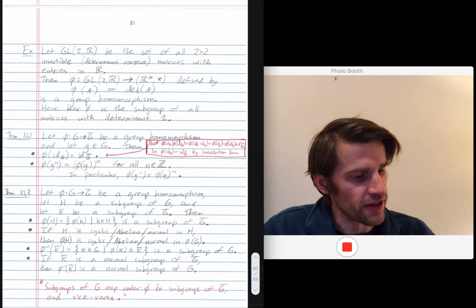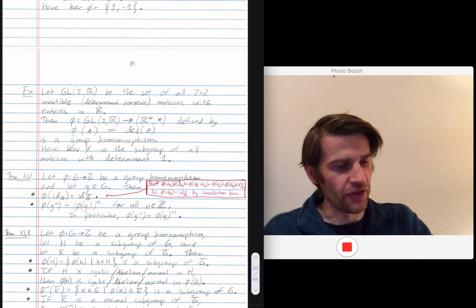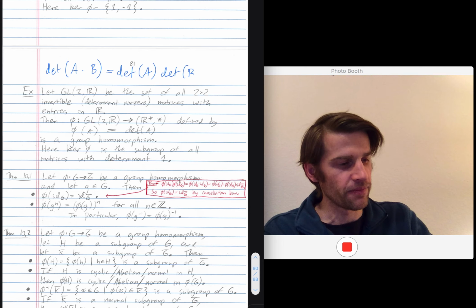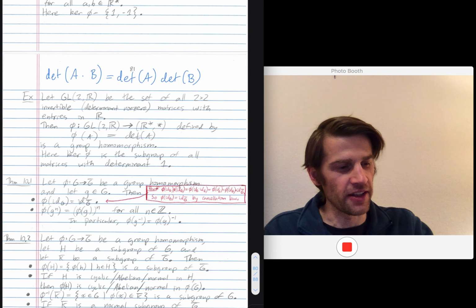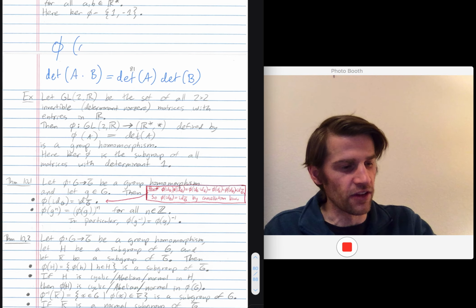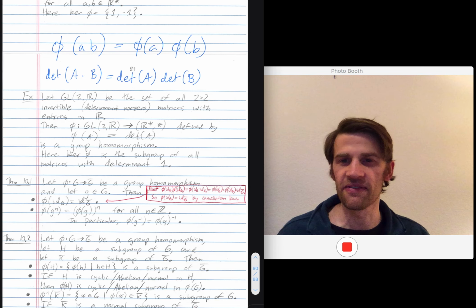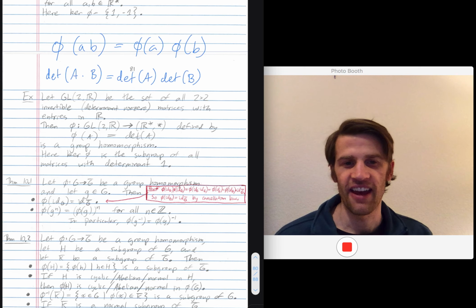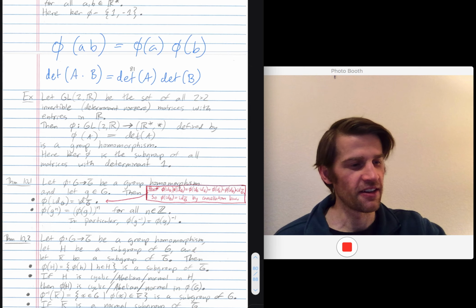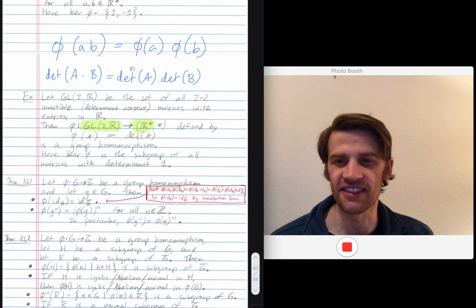And furthermore, this is a group homomorphism. If you've taken linear algebra before, you'll recognize this property, that the determinant of matrix A times matrix B happens to be equal to the determinant of A times the determinant of B. You should be thinking of this equation as the equation phi of little a little b is equal to phi of little a combined with phi of little b. Here little a and little b just happen to be matrices that I've called capital A and capital B, and my function phi just happens to be the determinant. That's how I'm getting from a matrix to a non-zero real number. I'm taking its determinant.